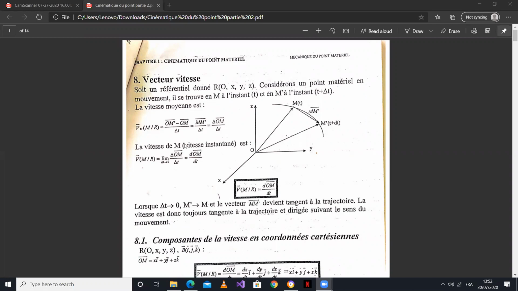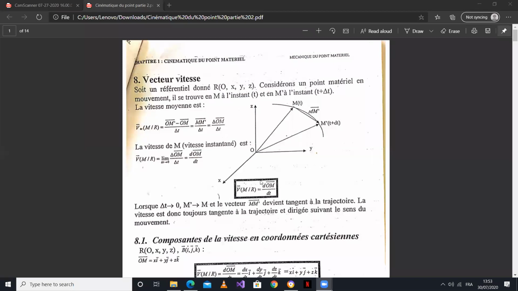La vitesse de M, vitesse instantanée, est, so we have this vitesse being equal to, so when we calculate la limite lorsque delta t tend vers 0, from calculus, you know that when we have delta OM divisé par delta t, lorsque delta t tend vers 0, it becomes its dérivée. So it becomes la dérivée de OM par rapport à t, de OM sur dt. This is just calculus. As I've told you guys, please do it if you haven't done it. And finally, we get our expression there. When we want to calculate the vitesse of a vector, we will just derive its vector position.